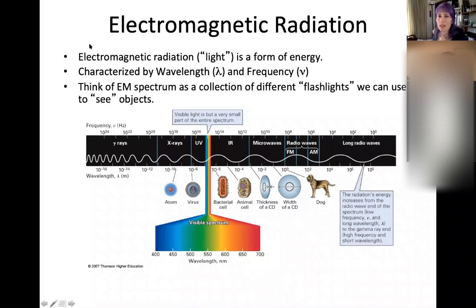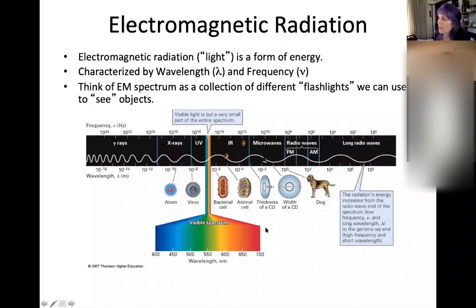We call it the electromagnetic spectrum, electromagnetic radiation, because every time you have an electric field, you also have a magnetic field. They come together always. So we have all these different regions on the electromagnetic spectrum. And what we see is just this little sliver where the rainbow is. That's what our eyes are able to detect. But as we go up to the right, the waves get longer and longer and they have lower energy.